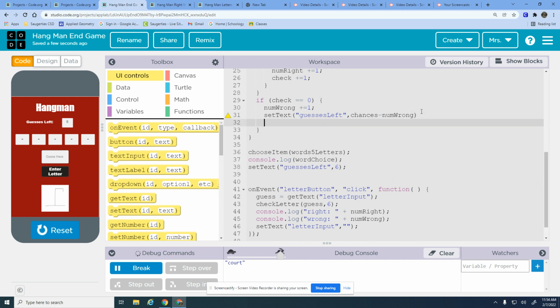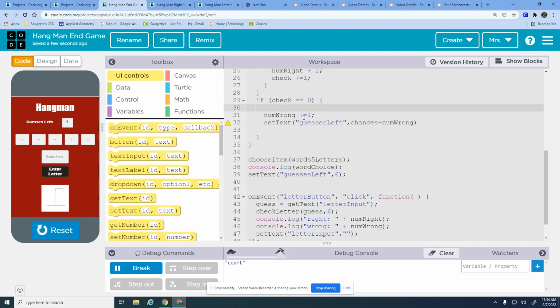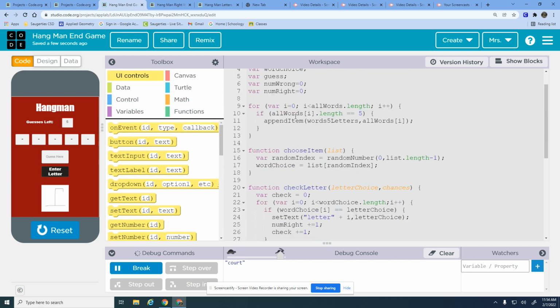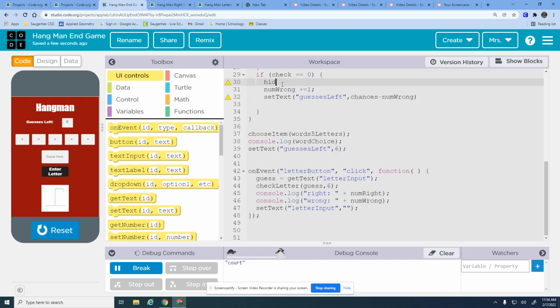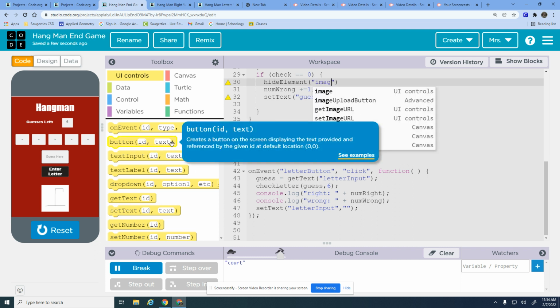All we really need to do, above num wrong plus equals 1, is hide the current image. Right now, before I increase it, num wrong is set to 0. So I'm going to hide element, and we are going to hide image 0. So I'm going to do image plus num wrong.